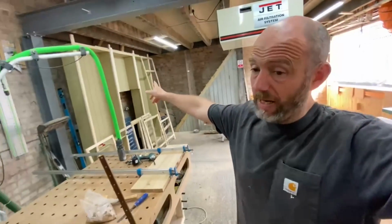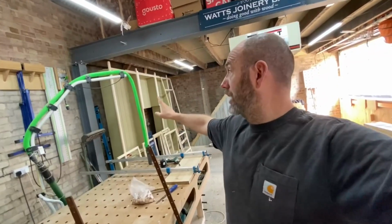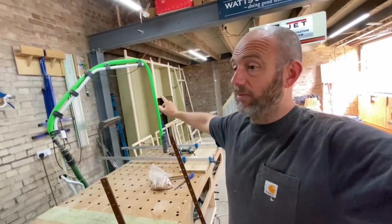Also, I don't do my insides painted because you've got to go through such a process, like spraying hardeners and all that, that the reality is I just do a veneer product and oil it or a melamine product. I certainly don't want them ever to paint the inside of their cupboards. I hate doing that sort of stuff. So like these here, they'll be sprayed, and there'll be a hardener in them with a spray, and they'll be done properly.